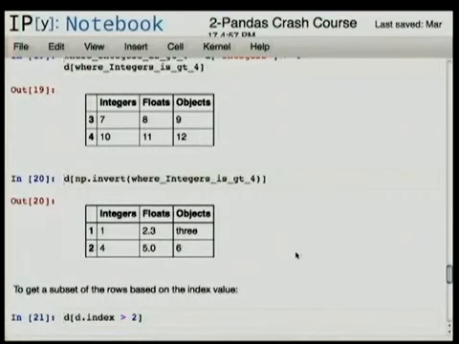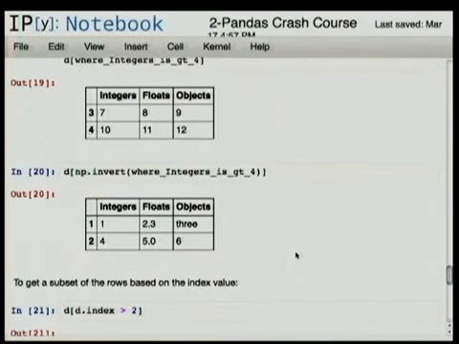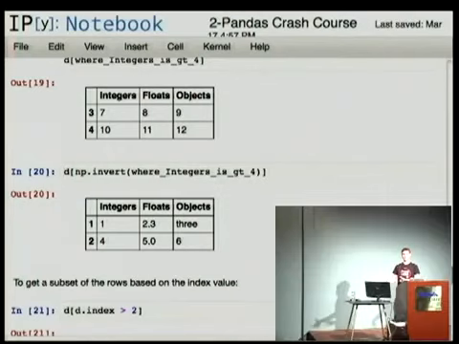NumPy has the np.invert function, which will take a series or data frame, some NumPy thing, and give you the Boolean inverse. And this is a nice way to say, I've done all the things greater than 4, now I want all the things I didn't deal with the first time. And these run incredibly efficiently over relatively large data sets. I'm not talking big data, I'm talking most of the big-ish data that you will ever deal with. Most people don't deal with big data. Most people deal with not huge data.